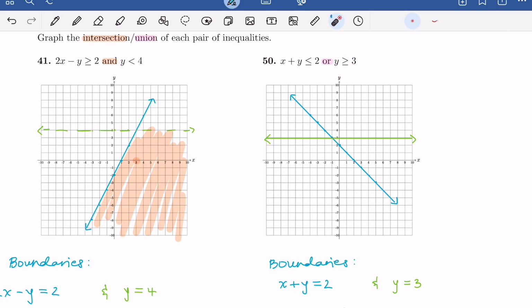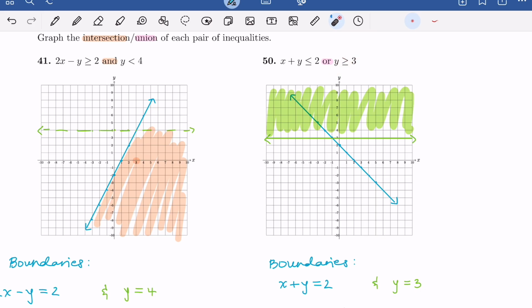All right, so from here, we need to figure out which regions we're shading. Going back to this easier inequality, we have y is greater than or equal to 3. So that's going to be all of our y values that are bigger than this 3. And that's going to be everything in this region. And again, we can pick a test point and plug it in and make sure that that will be a true statement. So what I'm going to do is shade everything here because remember we're looking at a union of these two inequalities here. So we're going to end up shading everything that satisfies either this one or both. So solutions are going to lie in here because it satisfies at least one of them.